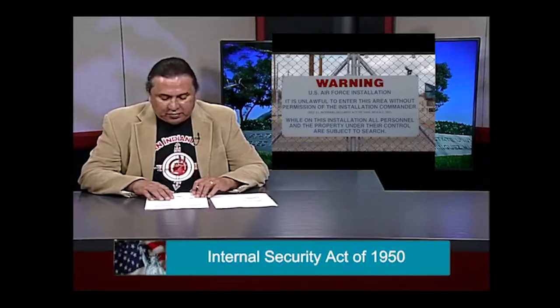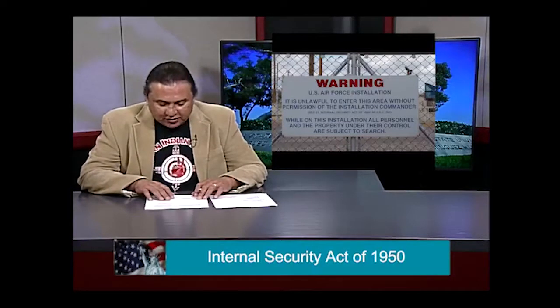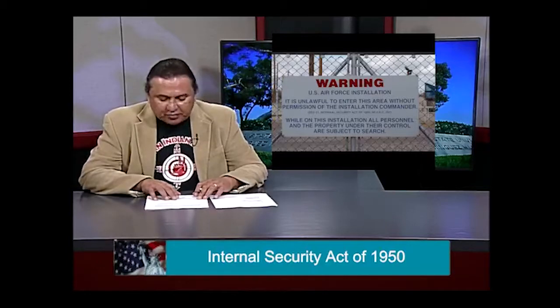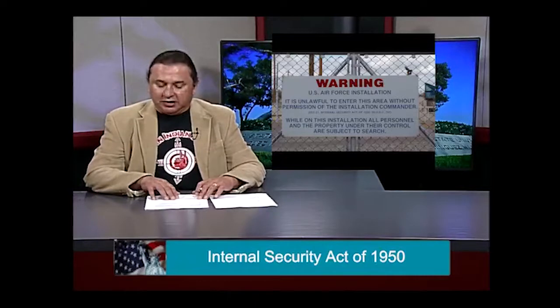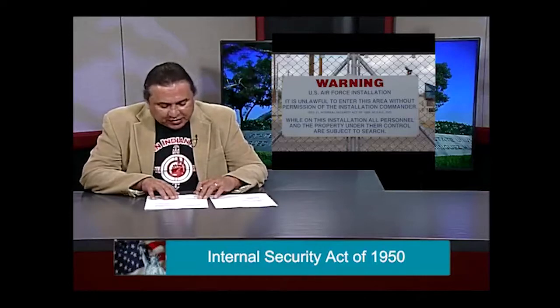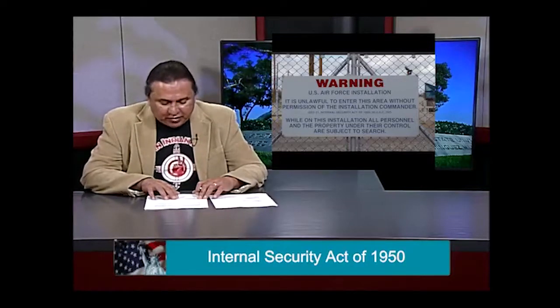It required communist organizations to register with the United States Attorney General and established the Subversive Activities Control Board to investigate persons suspected of engaging in subversive activities or otherwise promoting the establishment of a quote-unquote totalitarian dictatorship, fascist or communist. Members of these groups could not become citizens and in some cases were prevented from entering or leaving the country. Citizens found in violation could lose their citizenship in 5 years.